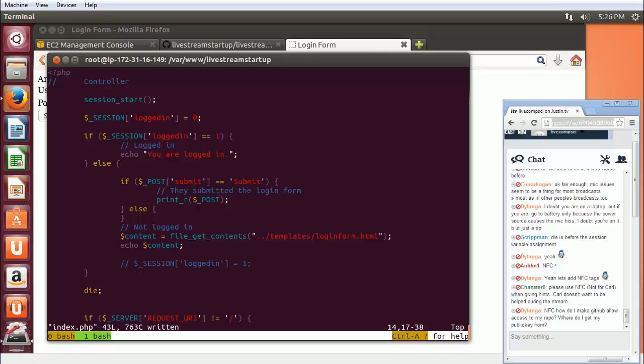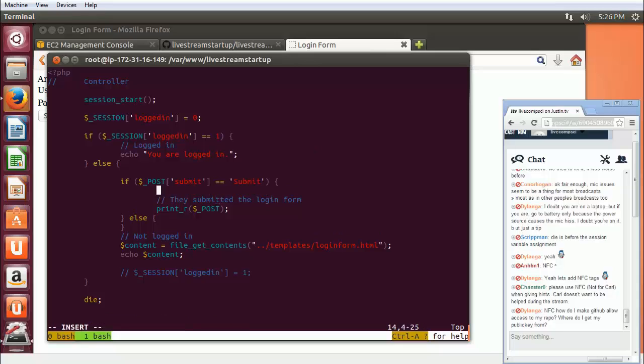Now, if I really want to have a basic login form, this is very non-sophisticated. I could do something like this.